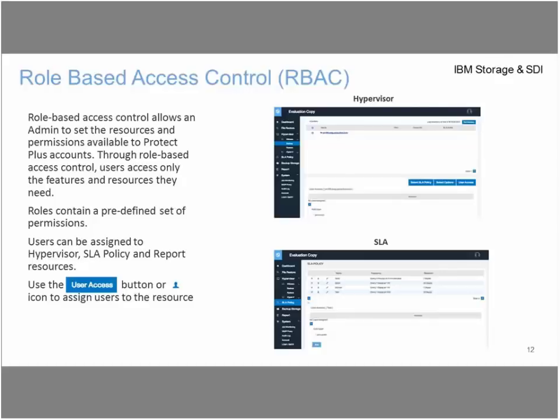Right? Users can be assigned hypervisors, right? So you can assign a particular user to just the VMware hypervisor or just a Hyper-V hypervisor. And further, you can assign them only to particular hypervisors, right? If you have added multiple hypervisors in a VMware or Hyper-V environment, you can limit those hypervisors that a particular user has access to, therefore limiting the resources that they have, right, the VMs that they can access within Spectrum Protect Plus that are being protected on that hypervisor.